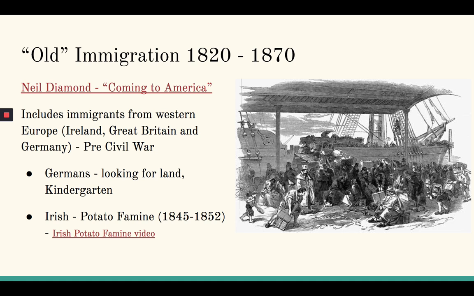In this old immigration, you're going to have a lot of people coming from Western Europe, so Ireland, Great Britain, Germany. This would be the time period where Wisconsin was founded as well, and we'll look at that in a second. With each of these groups, Germans in particular are going to be settling inland. They're looking to basically recreate a similar lifestyle that they had in Germany, and the Midwest is going to give them that sort of environment. Also, the founding Germans are going to bring with them the idea of kindergarten, and we have the first kindergarten class recorded here in Wisconsin.